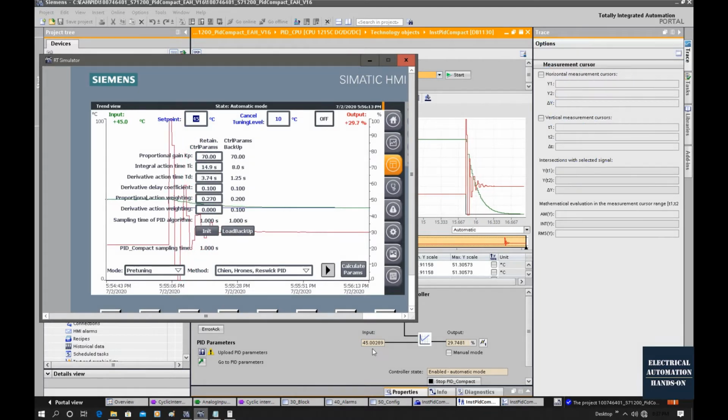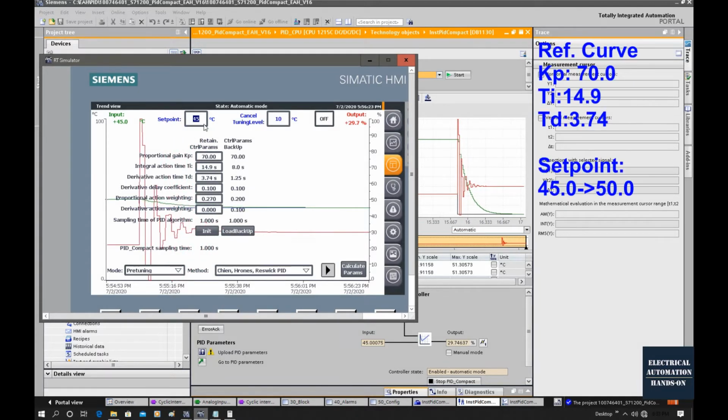Currently this process is working in a stable status. Now let's change this set point from 45 to 50.